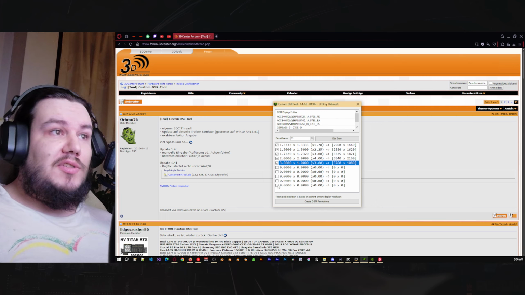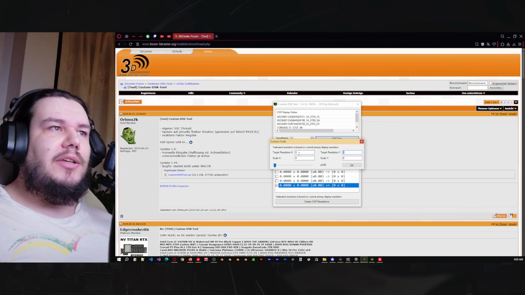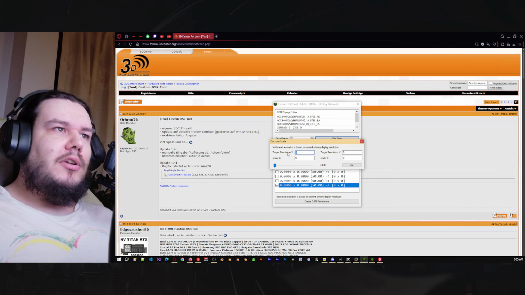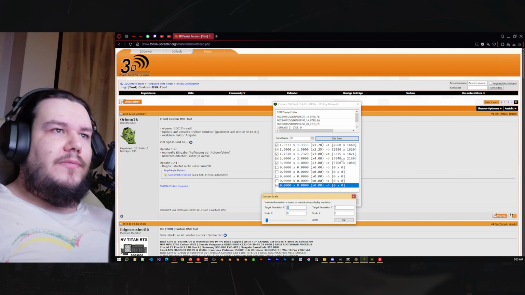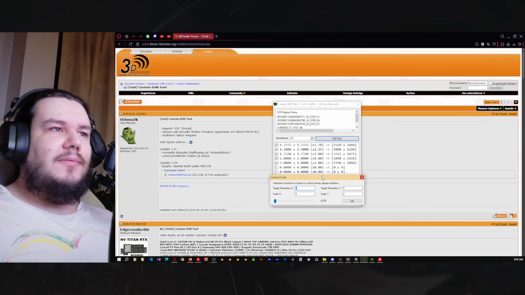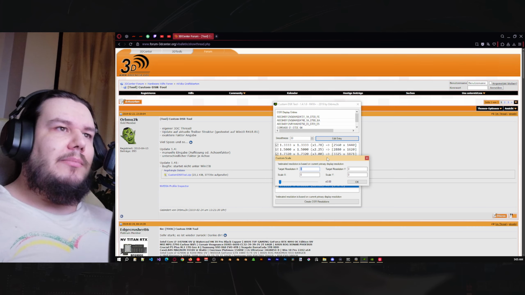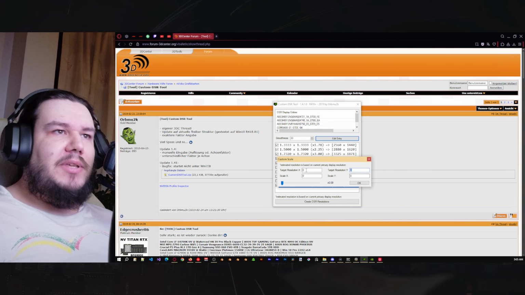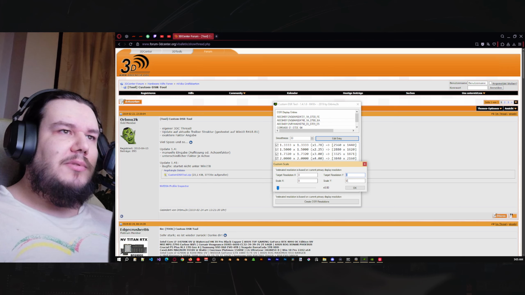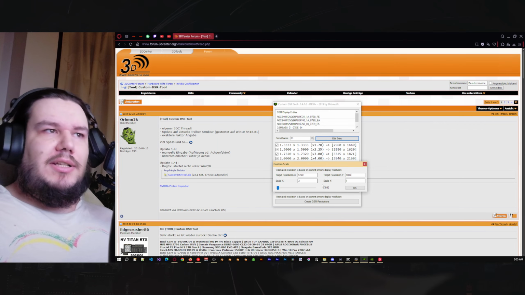So basically, you just select one of these, right? Then you select edit entry, and then you include the total resolution horizontal of your three monitors. So for me, it's 5760 because it's triple 1080p monitors, so 1920 times 3, and then 1080 for the vertical. You don't mess with the others because they apply automatically. Like if I say this, you see that it does it automatically.